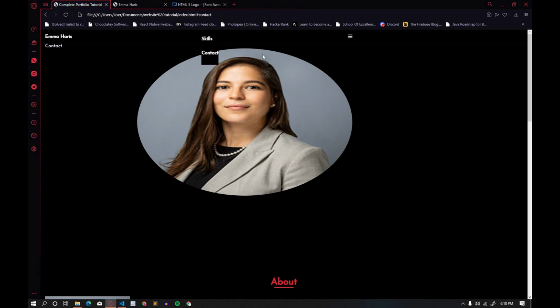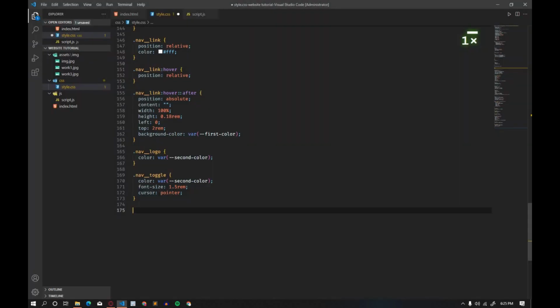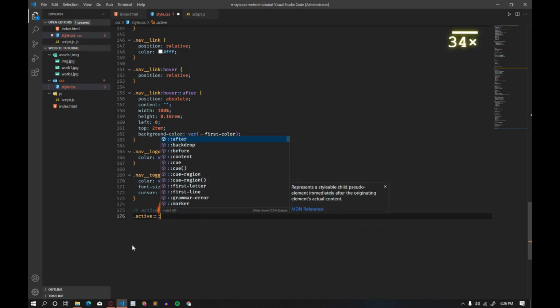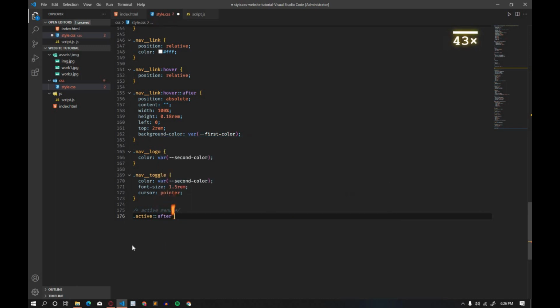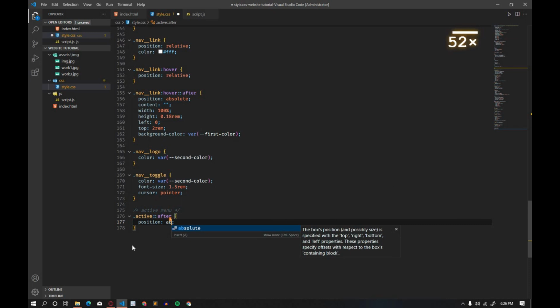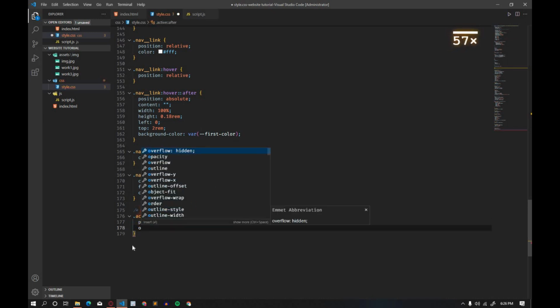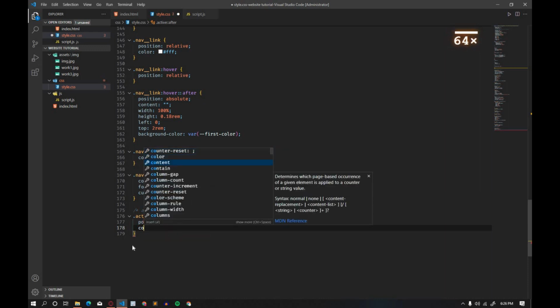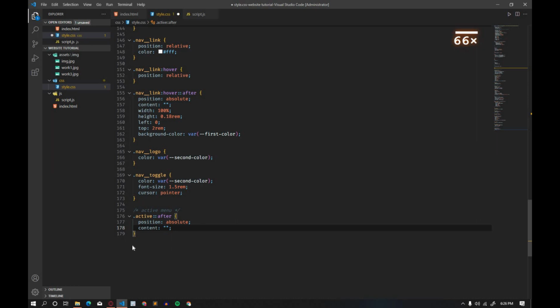So guys, now it looks something like this. And after that guys, we have to do the active menu, and after that the active link. Then we add position to absolute, content to nothing, blank.